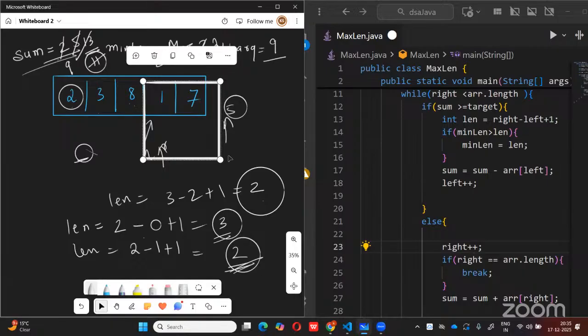Does it make sense? Can you write this code by yourself now? Yes, ma'am. Because our motive is that we don't just want to understand the algorithm. We actually want to know how to write the code as well. Because sometimes what happens is that we understand how a particular algorithm is working, but as soon as we go for the coding portion, we are not that comfortable. So that's why we have to become a little more comfortable as well.